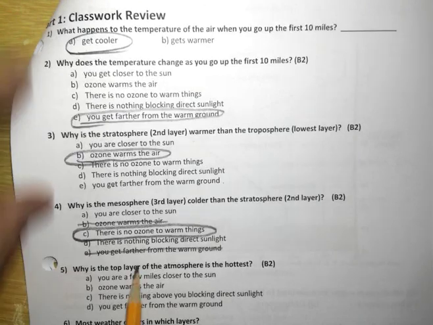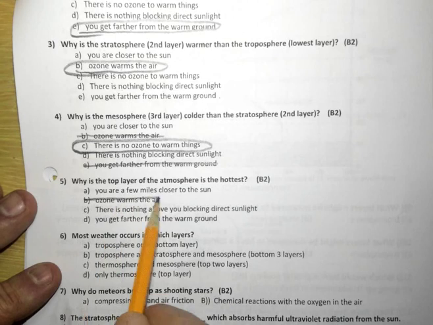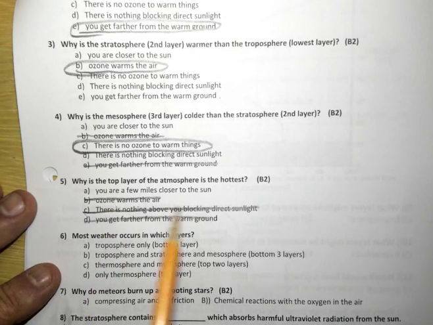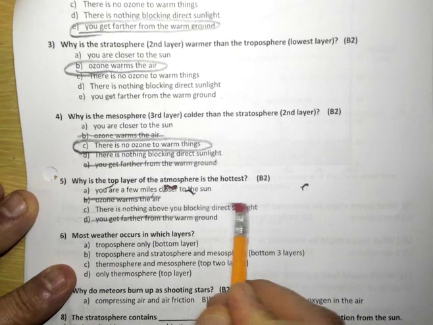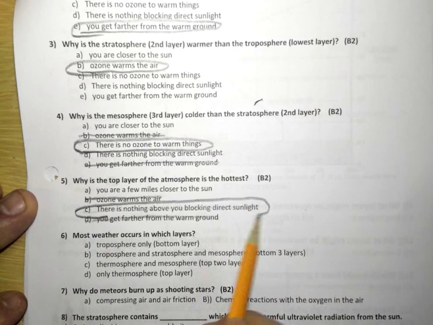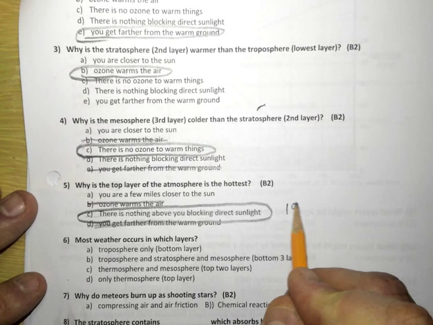Number five, why is the top layer the hottest? Well, we know it's not B, we know it's not E, and now we know it's not C. Those have been used up, so therefore. Sorry, it's a little bit different, because this has five options, this one only has four. I thought they were the exact same set. It's either A or C, and I've kind of given it away already. Let's see. There's nothing above you blocking the direct sunlight, so the top layer gets very, very hot. About 1,800 degrees Celsius.